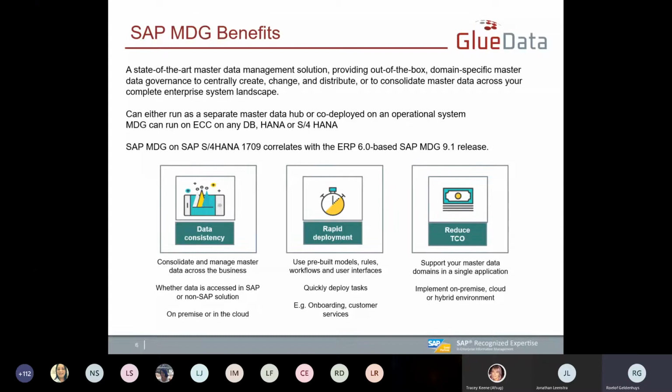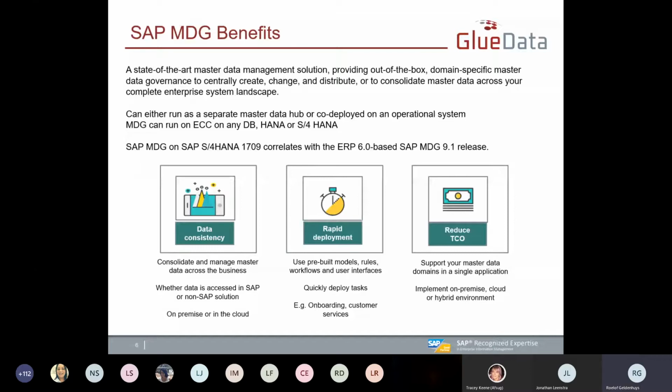So just to quickly talk about different ways of how you can implement MDG. MDG can be set up as a separate hub deployment or as a co-deployment on an operational system. You can also do a hybrid of the two as well, if you like.